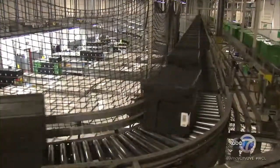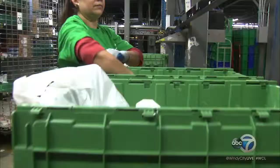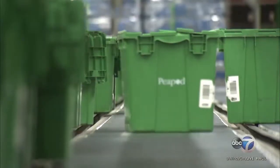Karina, this facility is 90,000 square feet? Yes, 90,000 square feet, and we actually have it split up into seven different temperature zones just to make sure that everything is kept at top quality. We have about 18,000 items right now throughout the entire facility, split up between chill, dry, and frozen goods.